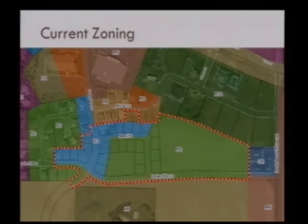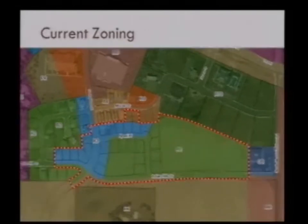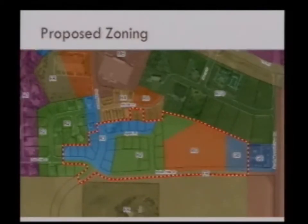There is one discrepancy I'd like to point out on the map. Currently it's showing this as general business. That's actually a motor business designation on that property on the corner of Mountain View and Indian Hills Drive. The proposed zoning before you tonight is basically a combination of RO and GB. Essentially just changing the areas within Phase 3. You have a 3.82 acre area which is proposed to be zoned RO. You also have a single acre area of land which is proposed to be rezoned to general business.